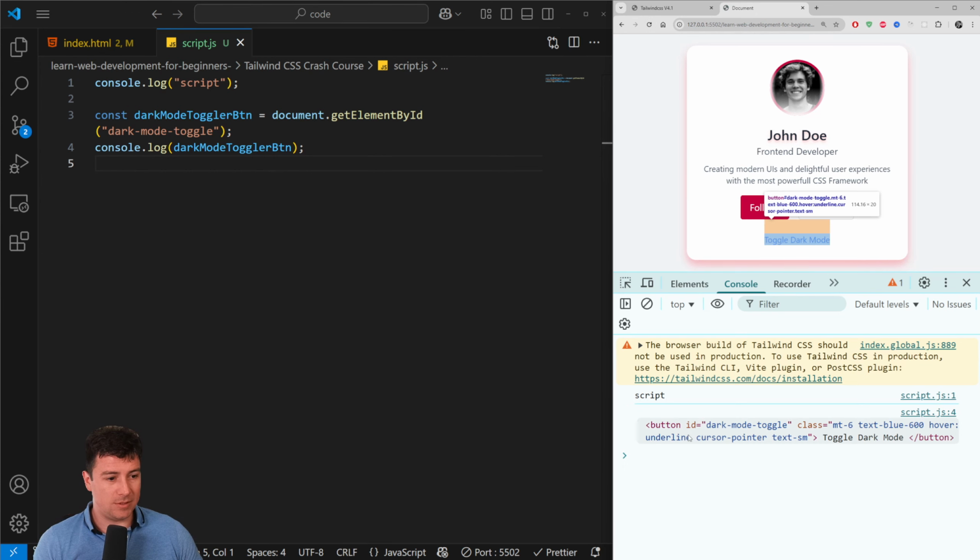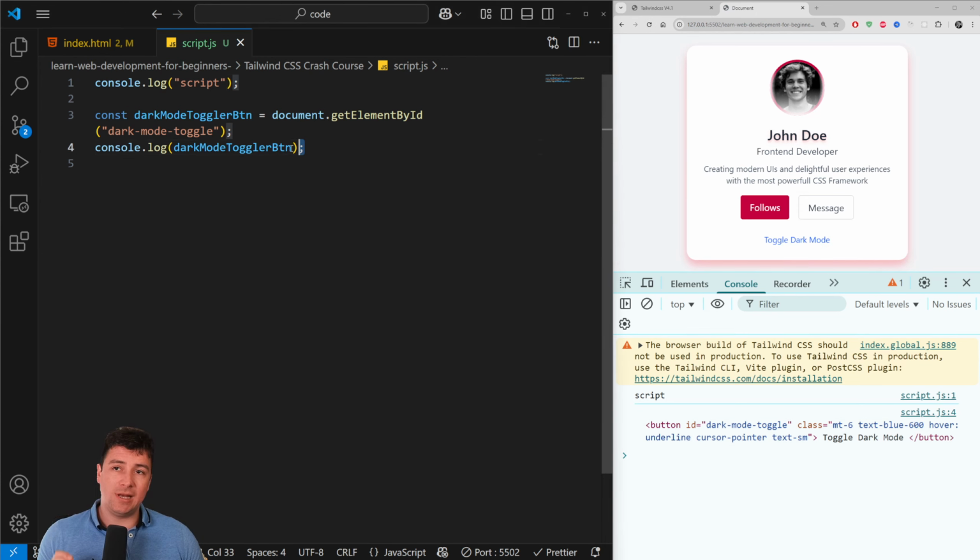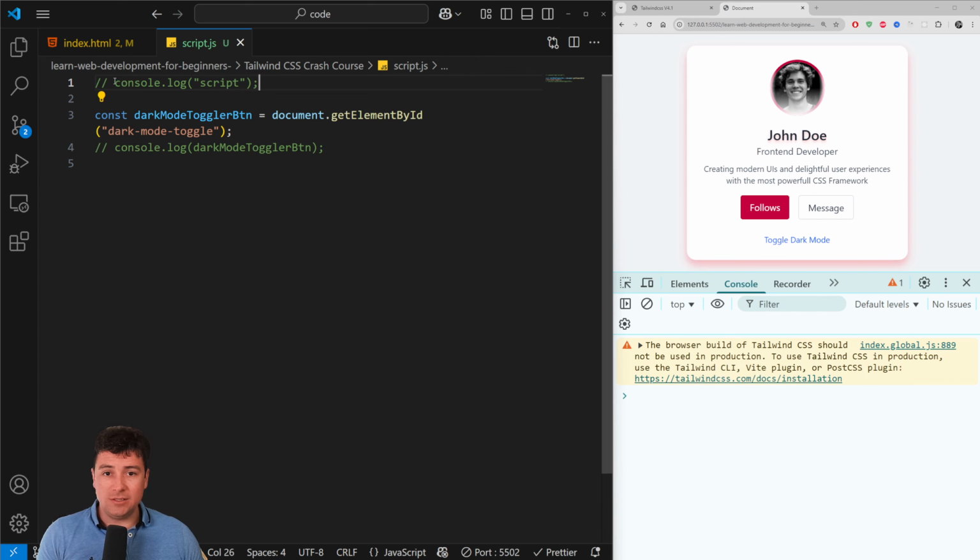Okay, so simple as that. Now we know that we selected the right element. So I'm going to leave it in here, comment out the script. By the way, you use comments in JavaScript by adding two // and it's commented out, or just hold down Control and the button left of your shift key. This is the /. So comment in, comment out. Commenting in means this, commenting out means this.